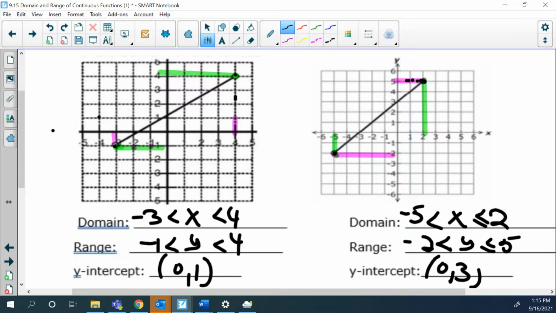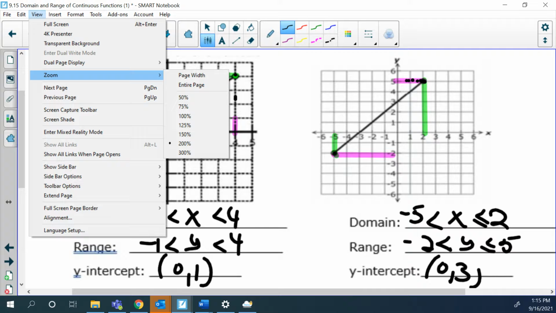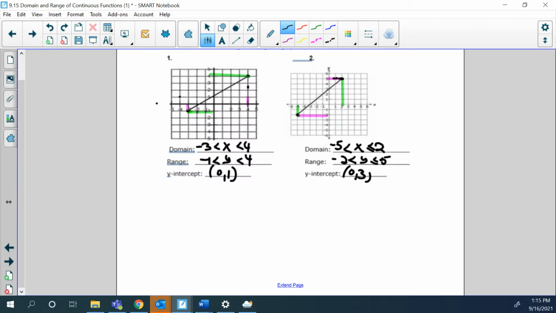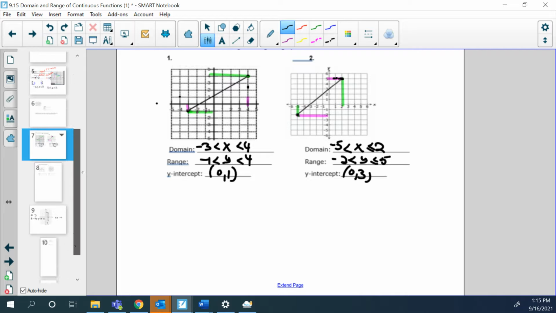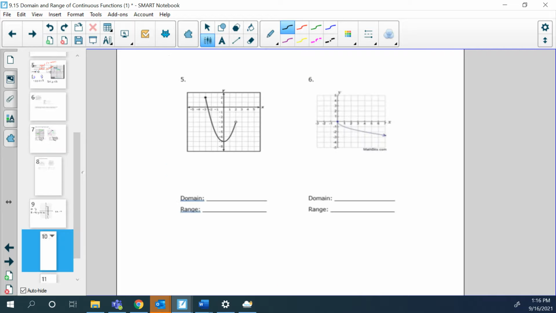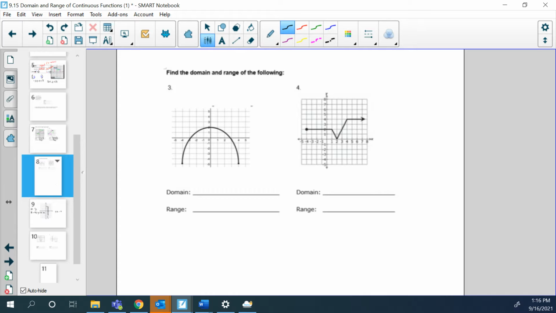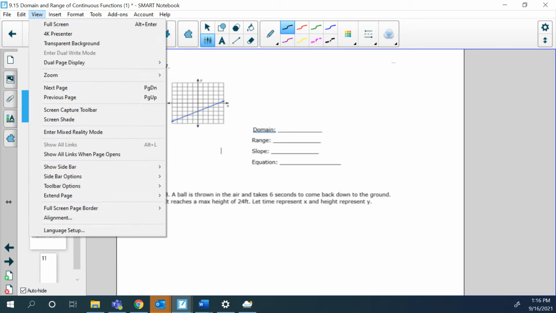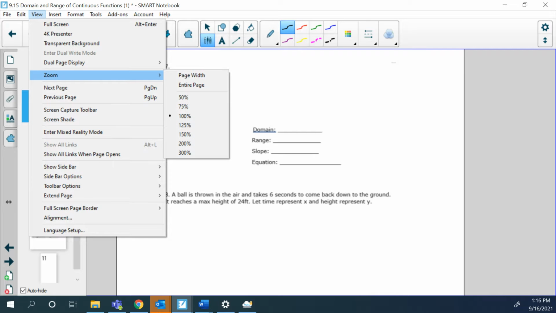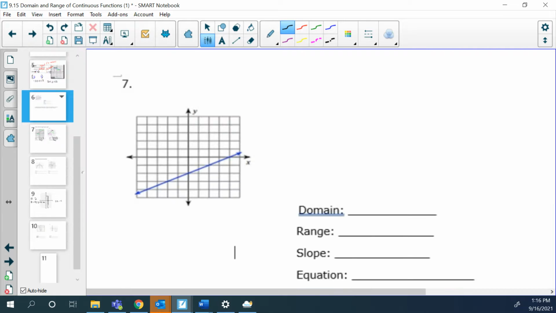That's 1 and 2. Let me see now. Now, I decided to do the one with the arrow next. All right, so let me go back down and find that one. Where's that one? Is it this one here? No. No. Where's this right here? Okay, so let me make this bigger now. View, zoom, go to 200.